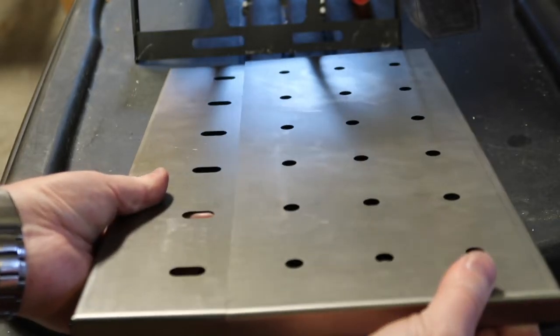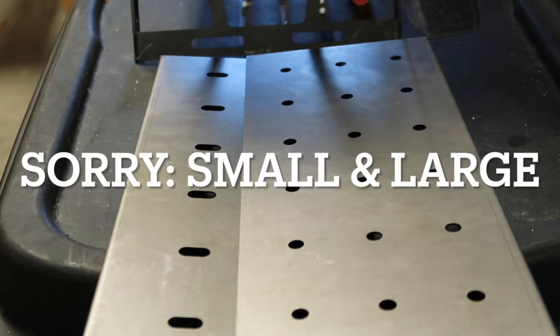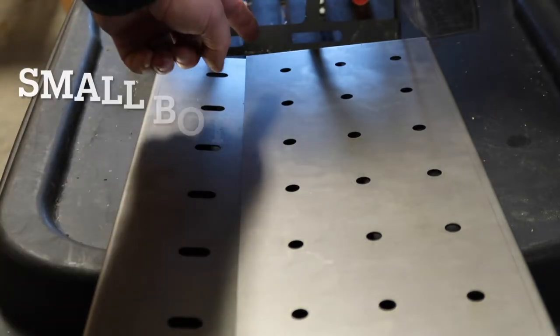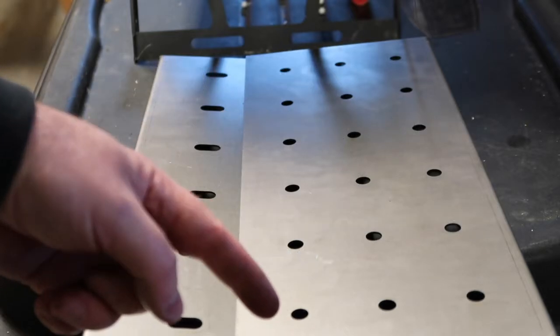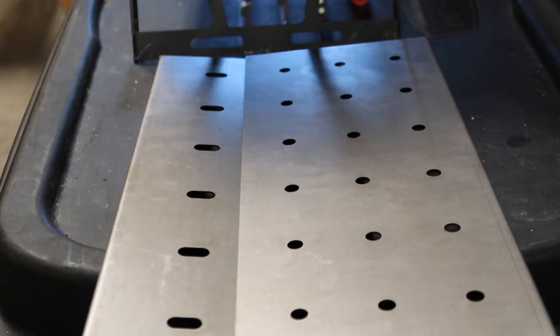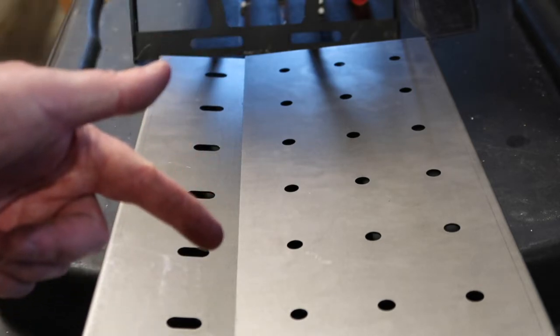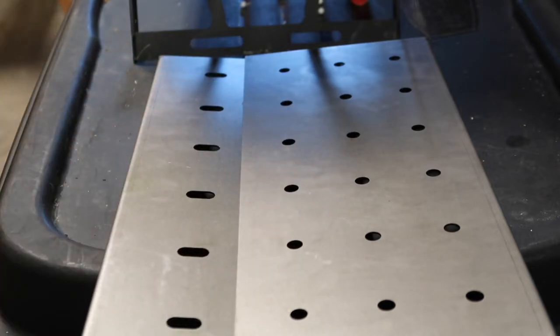They have two sizes — a medium and a large. This is the medium, about 16 and a half inches deep, and the large is around 20 and a half inches. I measured my stove and it's 19 inches on the outside, but with the lips and everything, the inside distance is a little deeper than 16 and a half, so the medium basically fits the stove I got from Stove Trekker.